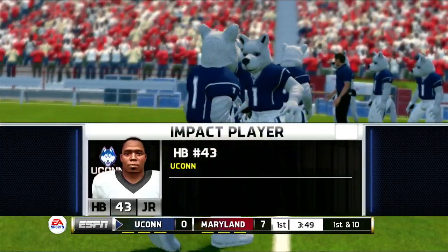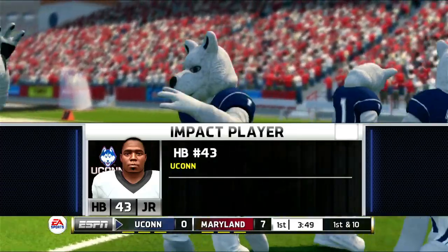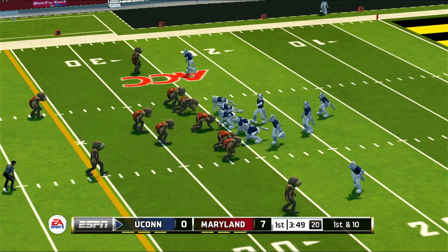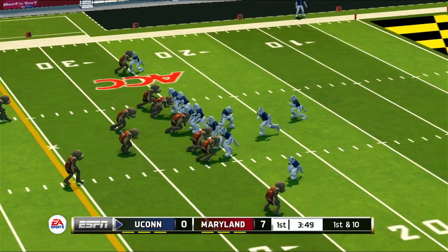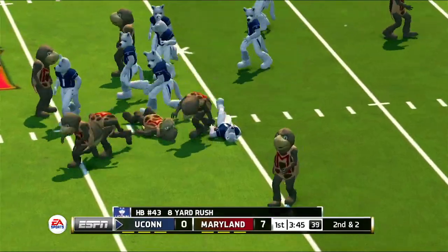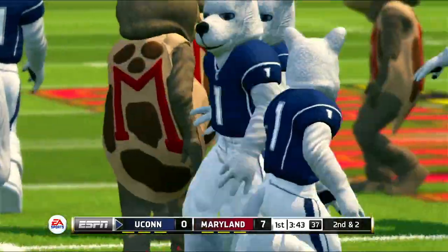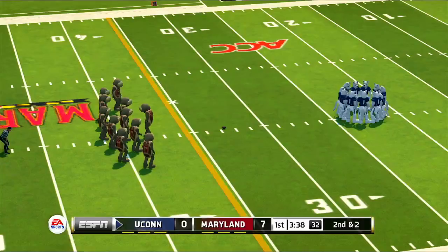The Huskies, in talking with them this week, Kirk, it's just interesting their perspective on this kid, how good he is, and how much they can lean on him. Yeah, you and I had a chance to visit with not only the coaches, but the player himself, and I got a real good vibe walking out of those meetings and thinking that he's going to have a huge game. The coaches seem confident in being able to get him the football in different areas on the field. This kid has a look in his eye that I haven't seen in a long time where he just wants to have a chance to have an impact on the game and on the outcome. And I'll be shocked if they can slow him down.